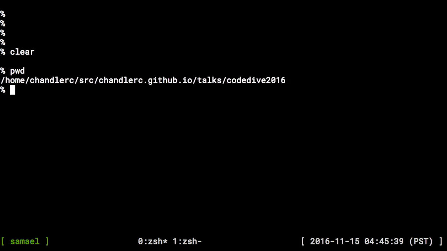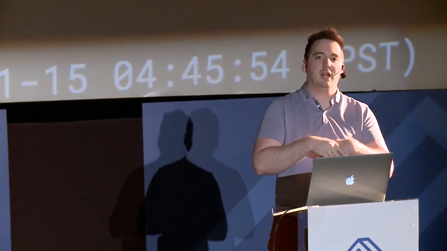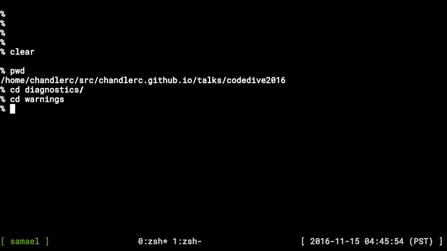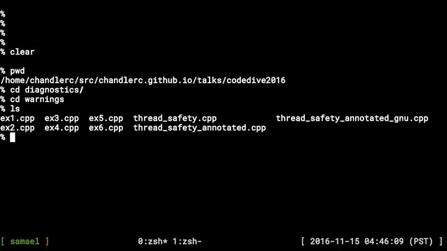Let me get into some diagnostics. No, let me get into warnings. So in Clang, when we're doing C++ builds, the diagnostics that are trying to identify potential bugs in your code, as opposed to simple, invalid code because the C++ language says you can't write that, we call these warnings. And I have some examples here of a few warnings that I think are really insightful.